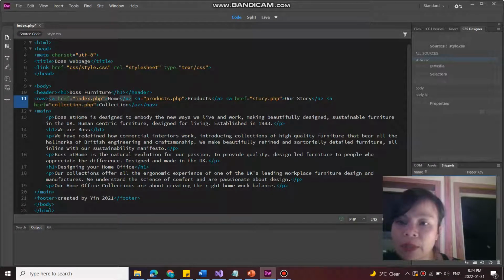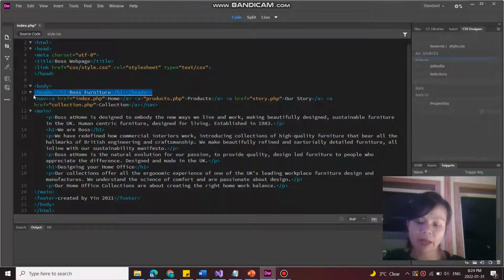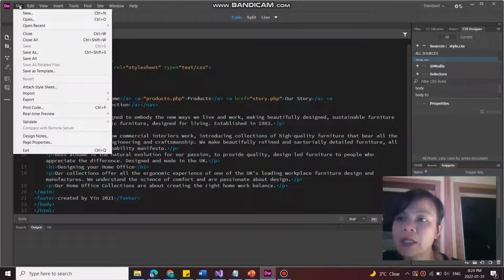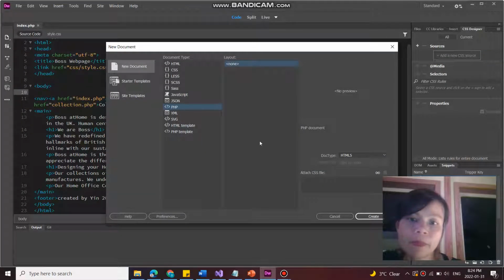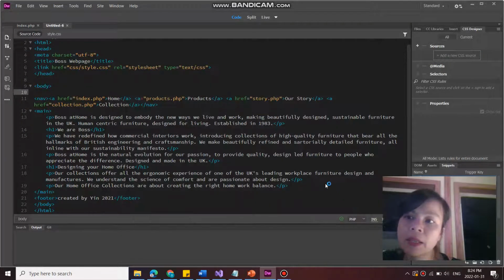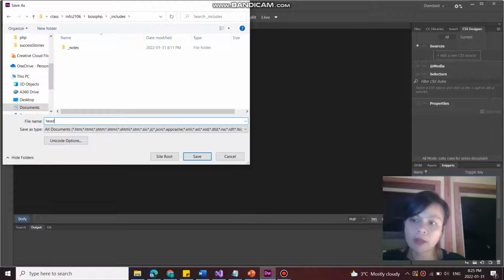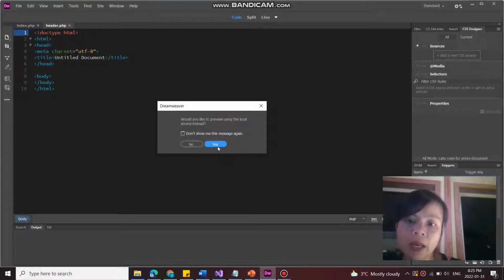So what I'm going to do is I'm going to take out all this header. Instead of having the header here, take that out, File, Save All, okay? I'm going to create a new page called header.php. So New, PHP, Create, and I'm going to put it in the includes folder. I'm going to call that header, so it'll be header.php.